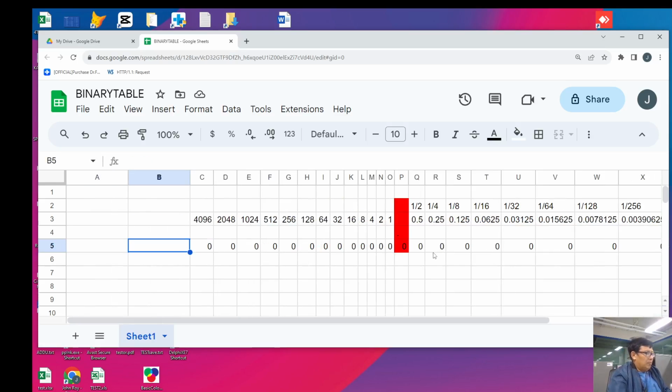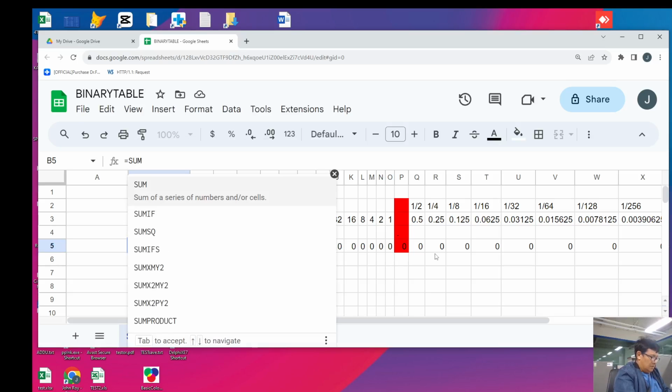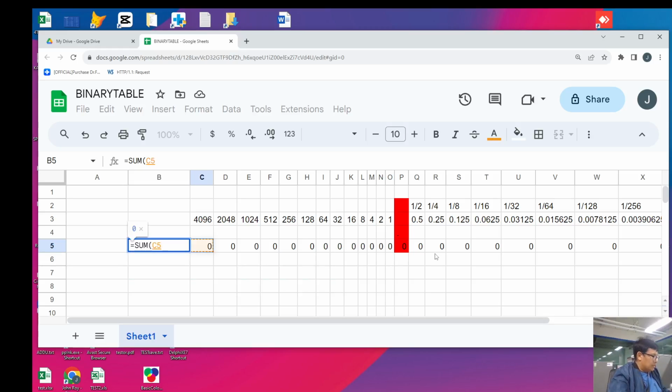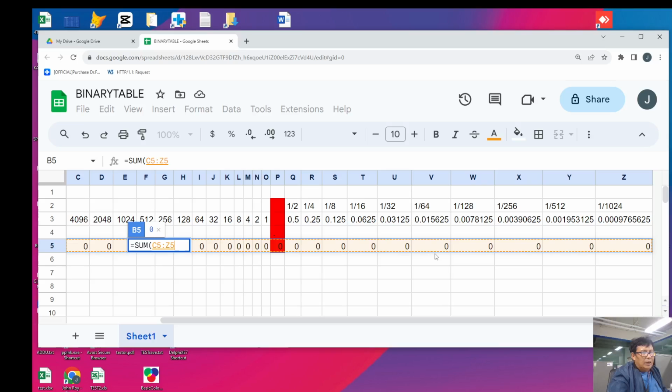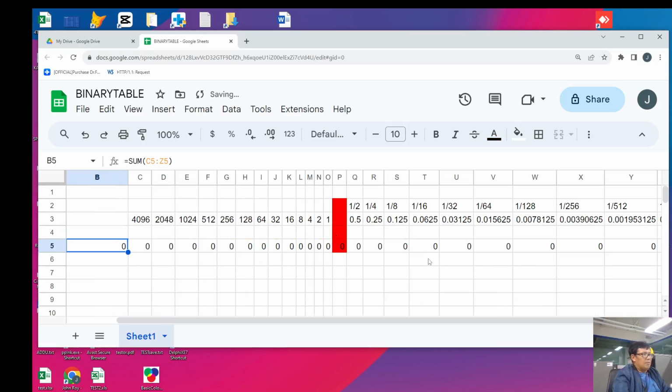So the next thing is the formula, or rather the sum of all the weights. We place this in column B, in cell B5. What we'll do is type equals SUM, open parentheses, and we'll sum starting at the first cell. The range starts at the first cell. We hold down the Shift key, move over to the end, and when we reach the end, we release the Shift key and then type a closing parenthesis. And we will have the sum.